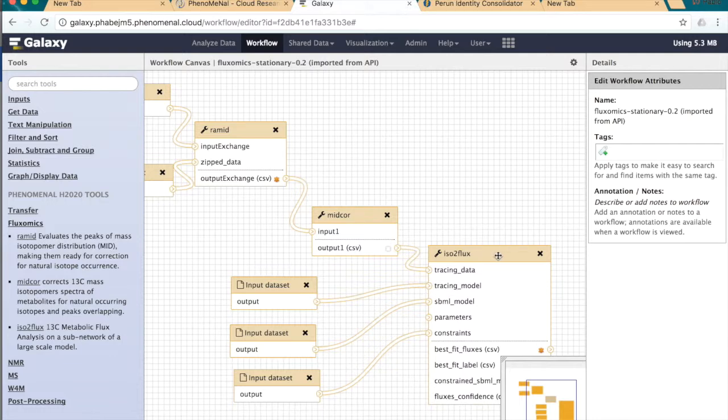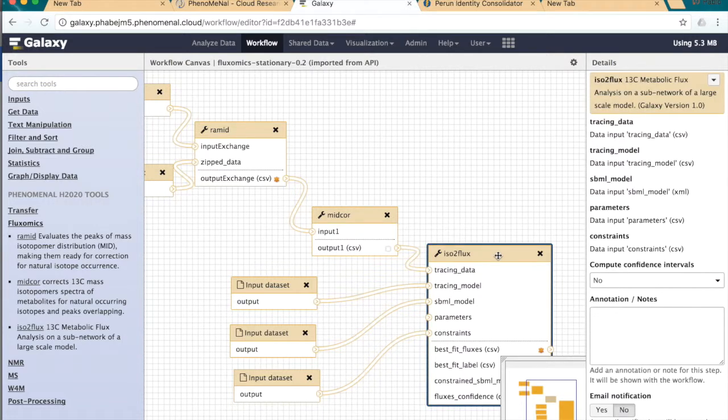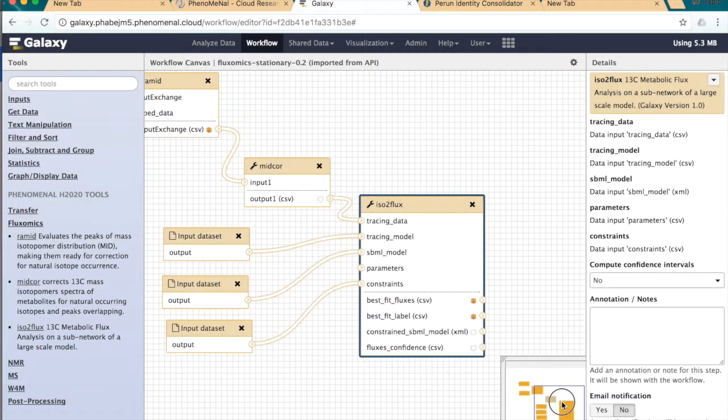And finally, ISO2Flux, which takes the corrected carbon-13 label data produced by the previous parts of the pipeline, and using a tracing model and an SBML model for the network, performs metabolic flux analysis to find optimal fluxes inside the network given the measured intake fluxes.